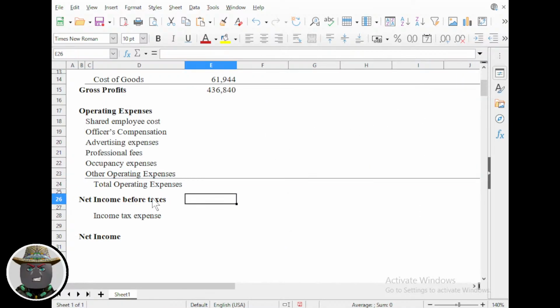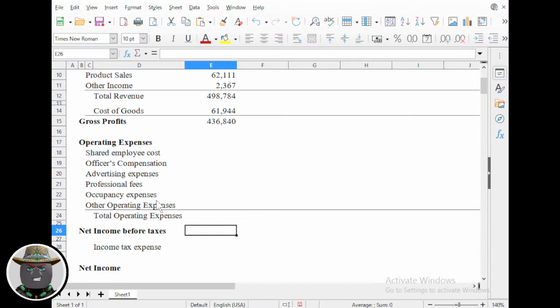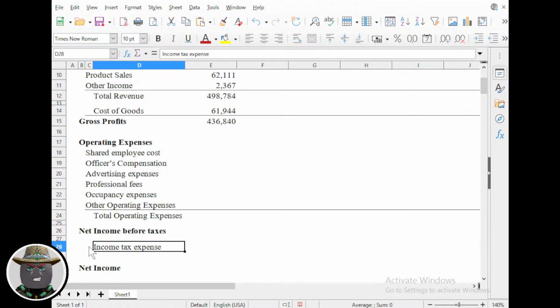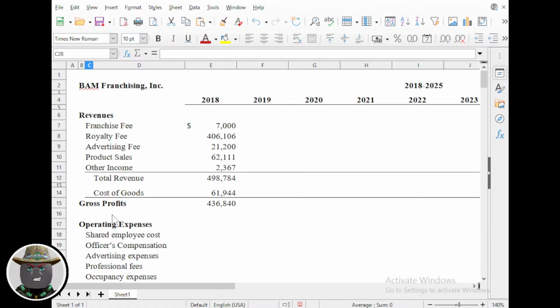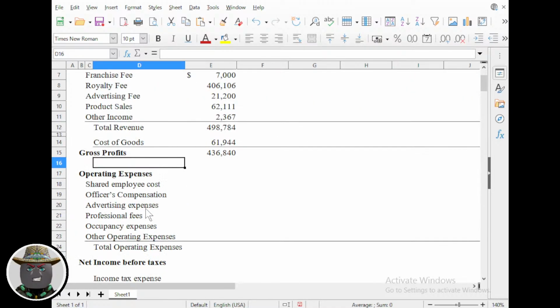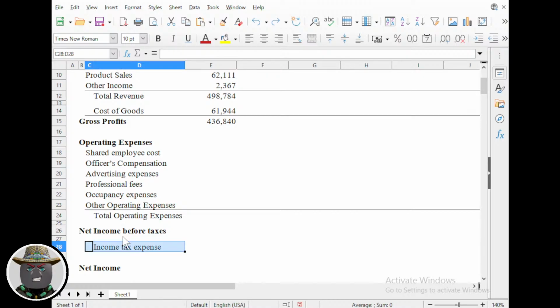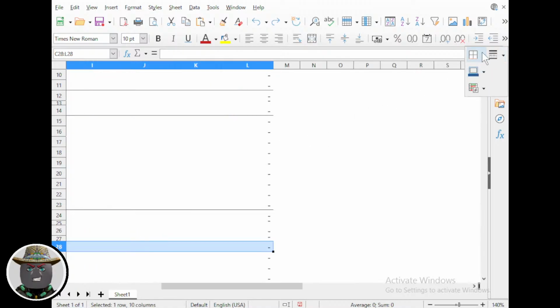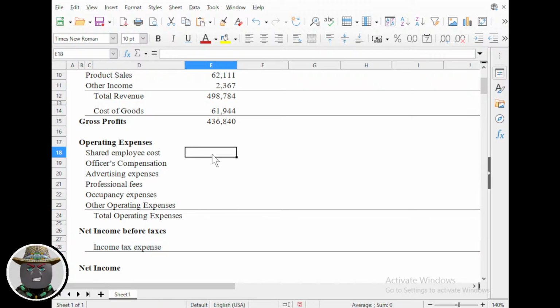Bottom border. Move that border there. I'll leave it. Another bottom border. All right. So then I'll go enter these in. And I'll show you what to do when I get to the amalgamated line item of other operating expenses.